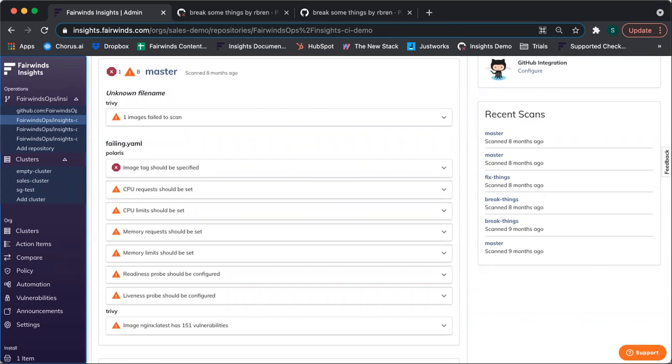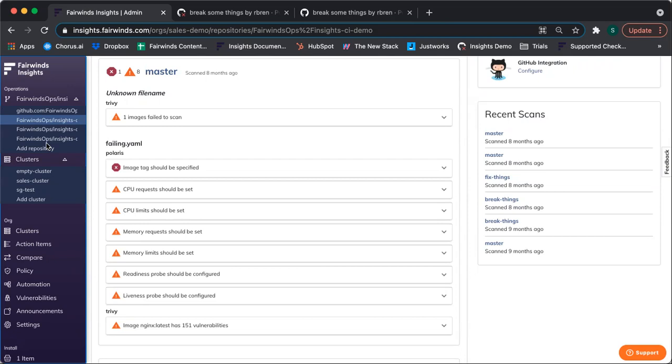At a high level, Fairwinds Insights is a platform that focuses on security, policy, and governance in Kubernetes, providing visibility into configuration that may affect not only security, but also reliability and efficiency. As you can see here on the left side, we can integrate with multiple repositories supporting multiple teams, best practices, in order to give developers the warnings and remediation guidance to make those decisions earlier within the development lifecycle.